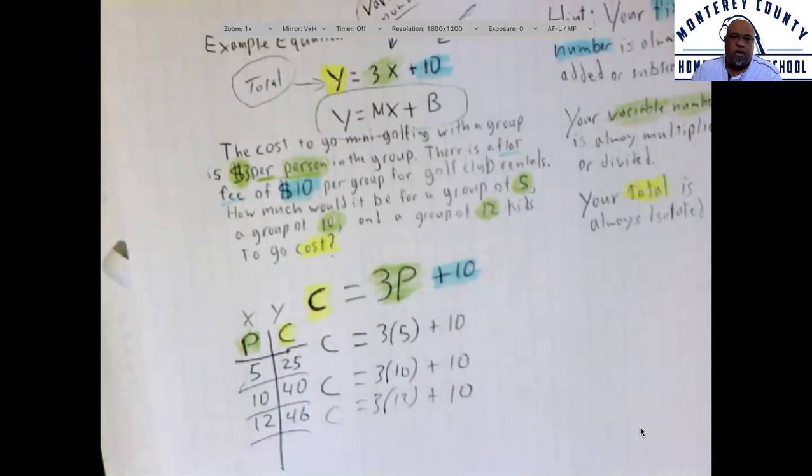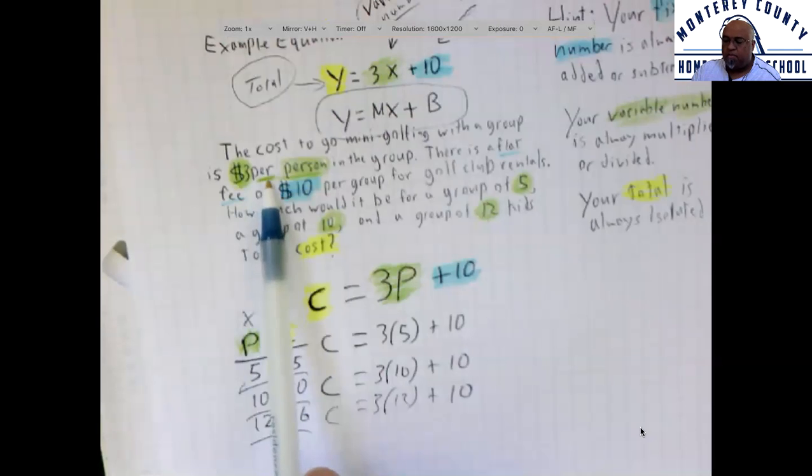Regardless, whether it gives you values or not, it's usually going to be the amount per times whatever it is that your variable is going to be. So that might be a way we figured it out because we said per person, $3 per person, so that made it very clear. The word per made it very clear that multiplication was going to be happening.